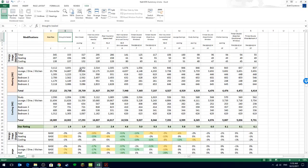The house is quite a leaky house, to be honest, and I think even the base of the first rate does assume that it is to a reasonable level, but there's also room to make allowance for proper weatherproofing. So as you can see here, getting some of that done. Downlights is a big area where you often do have drafts, and with our ceiling insulation last year, we did get all those downlights.